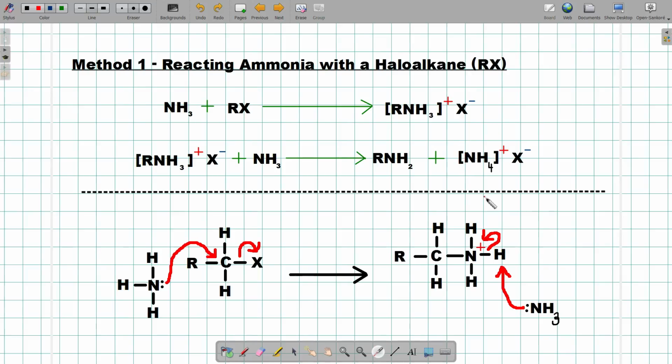Okay. I've just included this at the bottom here just to remind you of the mechanism for nucleophilic substitution. The lone pair on the nitrogen will replace the X here. The arrow points towards the carbon. I don't have to go over this again. I'm sure you will have done this if you're looking at this video. So just make sure, if you haven't been over nucleophilic substitution, to go over that, but I don't want to focus too much on it.